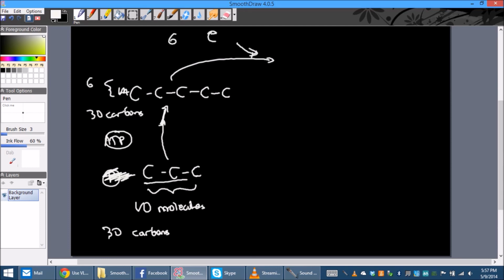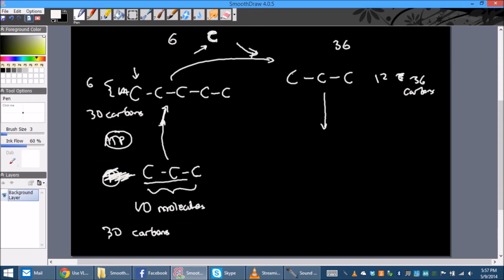Now you put in CO2. Now you put in the 1 carbon CO2, and you put in 6 of these CO2s. Right? So now how many carbons do you have? You have 36, because you have 30 here, and you had 6, now you have 36 carbons. And now these 5 carbon chains and this 1 carbon are reconverted into 3 carbons, into 12 3-carbon chains. 12 of these. And you have 12 3-carbon chains, so again, you have 36 carbons.